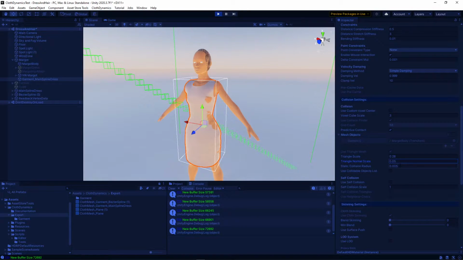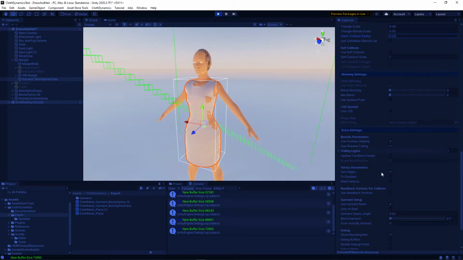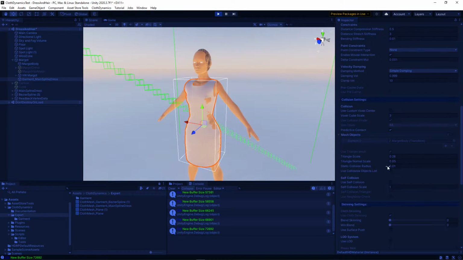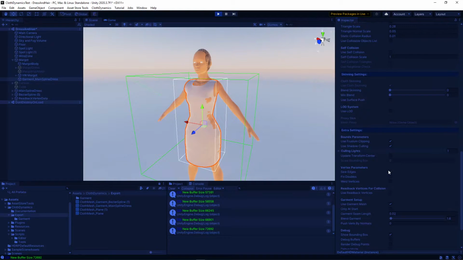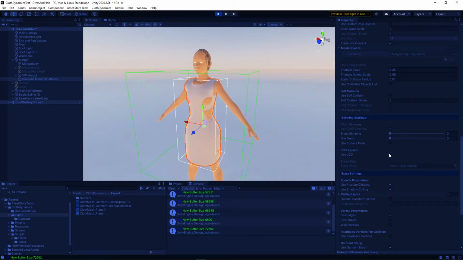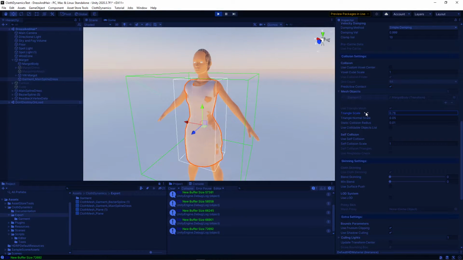So now let's just try. Let's see why this doesn't work as expected. It looks more or less like nothing is colliding here.